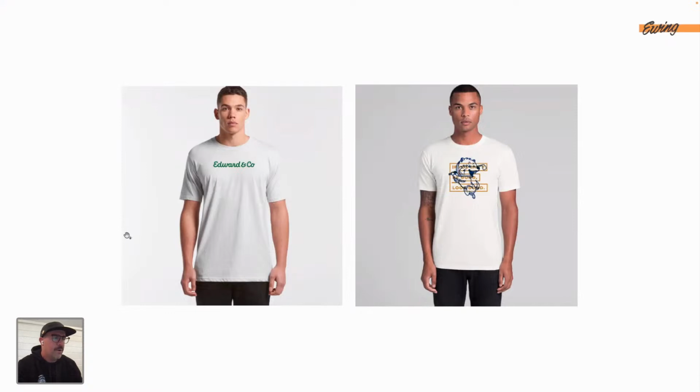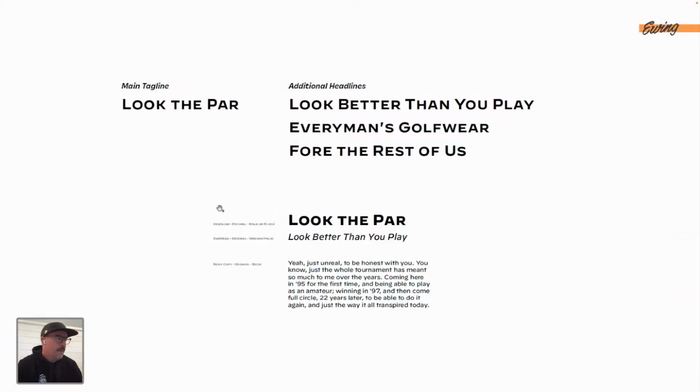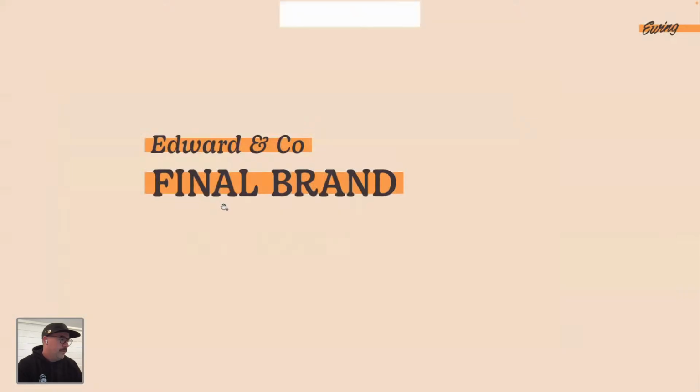In this case, I knew we wanted to use something a little more premium. So I went to the specific site where we are going to get the blanks from, and I pulled images from there so that they can actually see what the artwork looks like on the product. And at this point, we hadn't decided on color. So this was back when I presented these badge options.